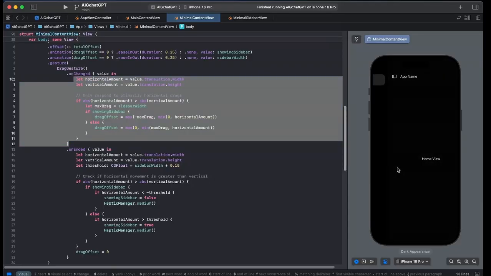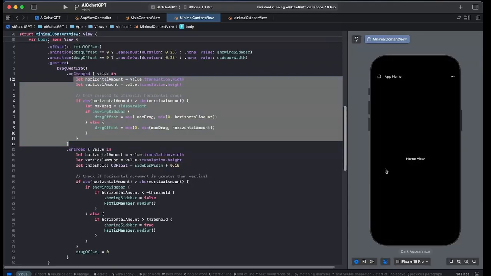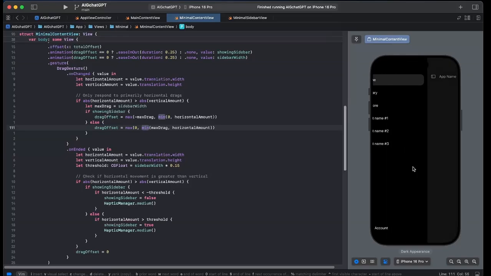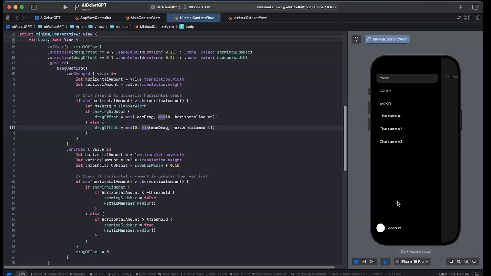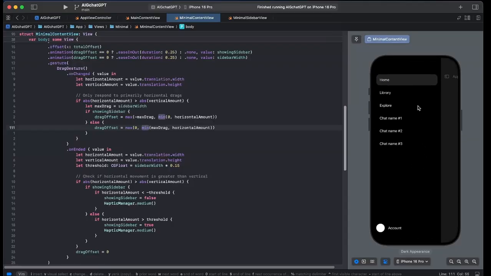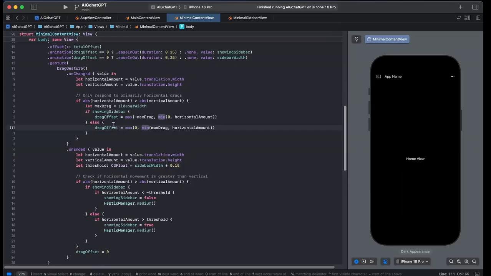We're just measuring how much the user swipes, and we have a threshold set. So if it swipes too little, it doesn't fully show. The sidebar just snaps back. But if it goes all the way, boom, there's your sidebar. So you need to pass the threshold when you swipe so you can actually show the sidebar. Otherwise, it's not going to work.